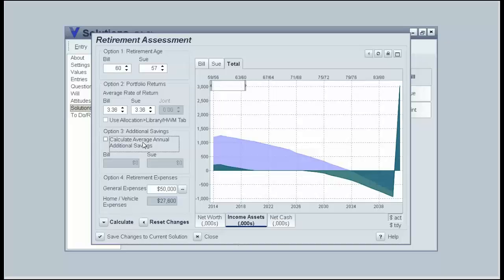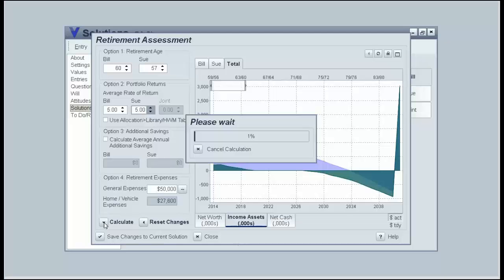So I'm actually going to turn off savings, because we're going to retire soon. We really are just putting money into our TFSAs, RSPs. So the first thing that we'll do is change this average rate of return. Let's just assume Bill and Sue are invested in GICs right now. They're approaching retirement, and they've gotten very conservative. So let's have a look at the impact of a portfolio that's just a little more balanced, earning a little more of a return. All we need to do is change the variable, click the Calculate button.